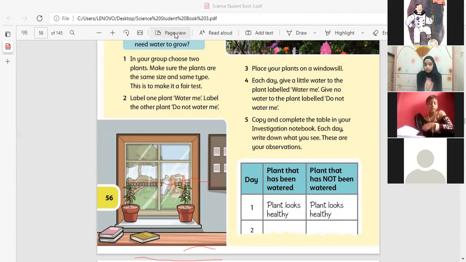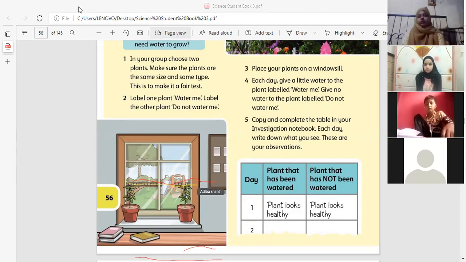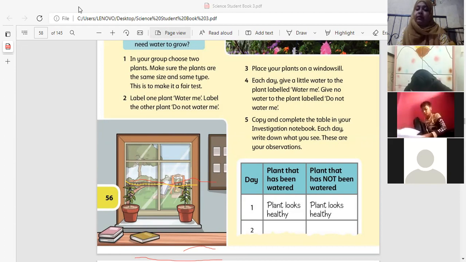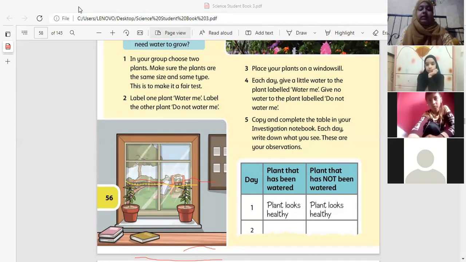Yes, kids. So, light and water. Just like we need food, even plants need food, and plants prepare food with the help of light and water. So, if there will be no light and no water, will they be able to produce food? No. And if they don't produce food, will they survive? No, ma'am. So we conclude that without light and water, they will not be able to prepare food. And if they don't prepare food, they will not be able to survive.